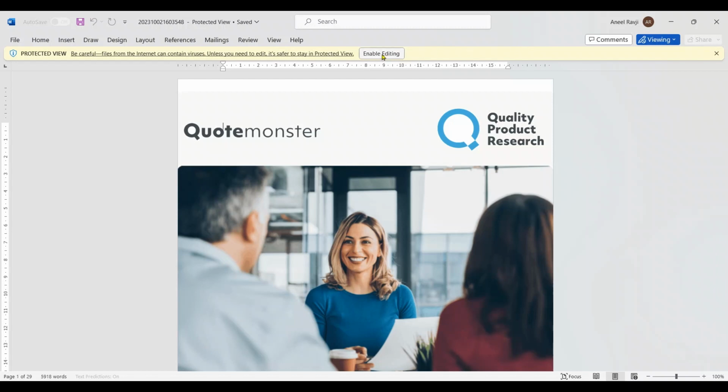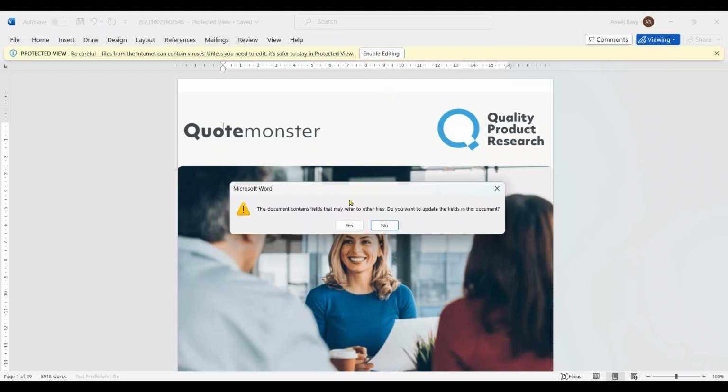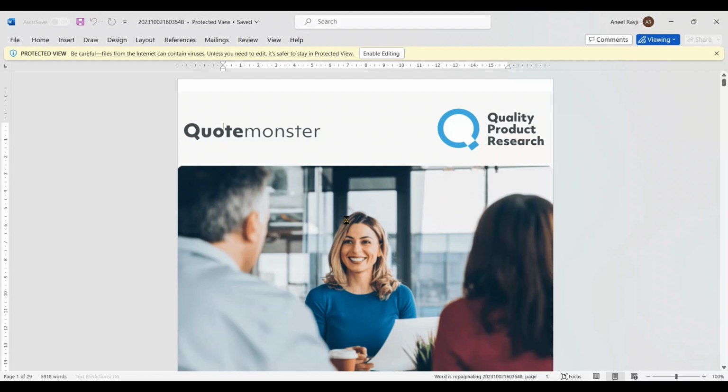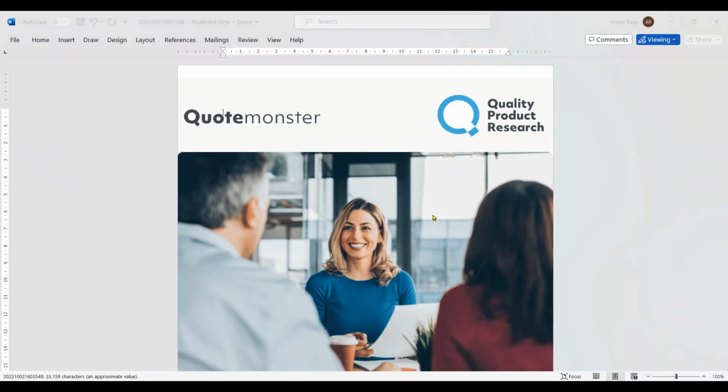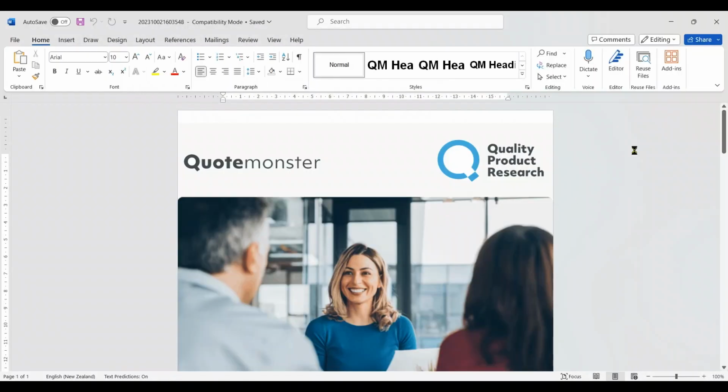The first thing we need to do is enable editing, and this allows us to make some changes in the document. When I enable editing, it's just going to ask me permission to update the fields in this document. The reason we need to update the fields is that our table of contents has dynamic page numbering, which means that if I enter more information or remove information, the page numbering is automatically redone.